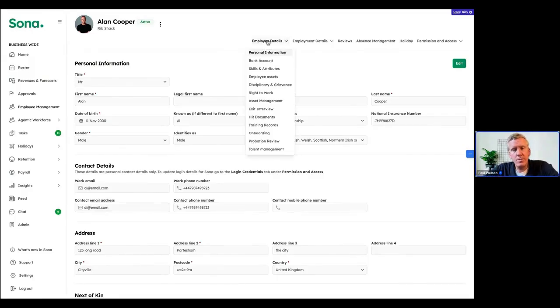As I look up at the top here, I've got these different columns. And the ones that I'm going to focus in on are really primarily employee details. The items that I see under here are either system built, so they are relatively static, but underneath them you can configure how they work.